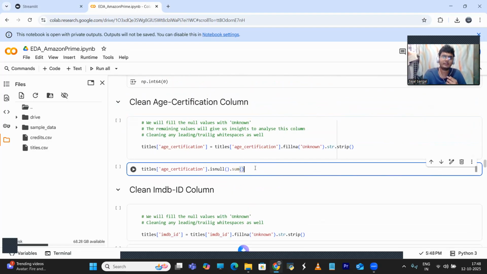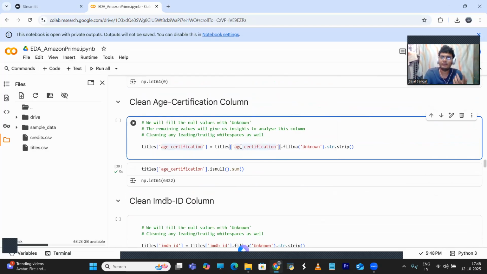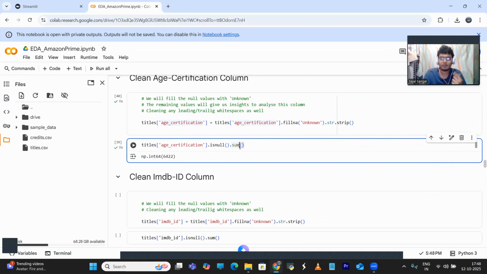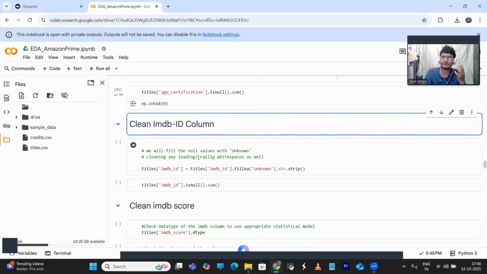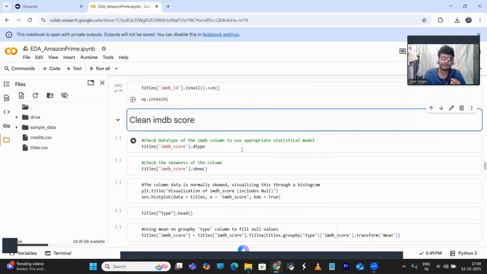For age certification, we had about 6,000 plus null values in the beginning. Again, we are going to fill the null values with unknown, so it is going to remove the NaN data points that we saw. Now we have zero null values, and we are going to find some ways to process this unknown as well later. Similarly, for other columns, we are going to check the same.